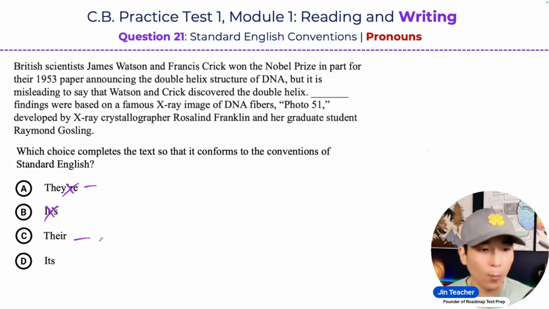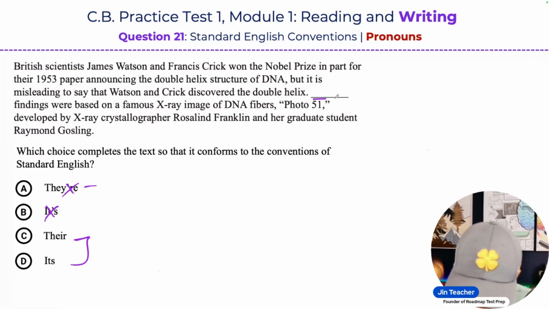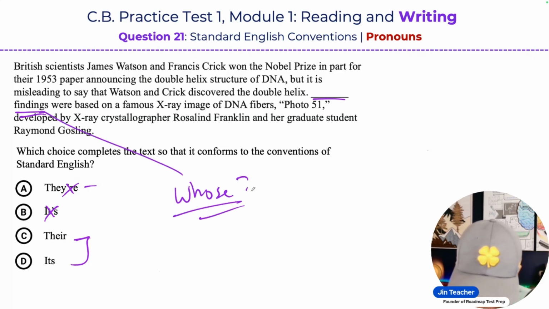Now, next step is, well, what about C and D? Well, now this is where you're checking, right? Is the noun plural or singular, right? So this is where we talked about in the previous pronoun video, question number 19 for this practice test, the College Board practice test number 1, module 1. Question number 19 was a pronoun question, right? Well, we dealt with pronoun clarity, right? So we talked about when we're dealing with pronoun clarity, we read the sentence again, right? And we ask ourselves, well, what noun is this pronoun referring to, right? So in other words, when we read it like their findings, we're asking ourselves, whose findings are they talking about, right? Whose findings are they talking about here, okay?